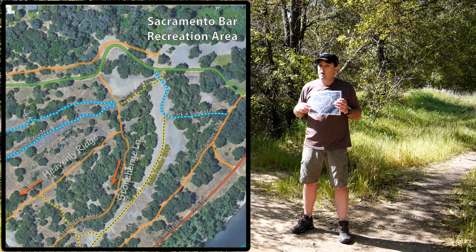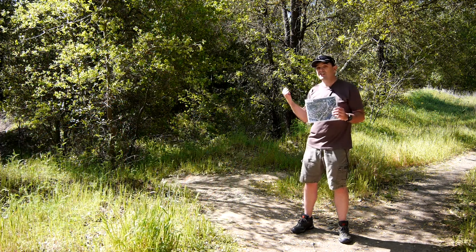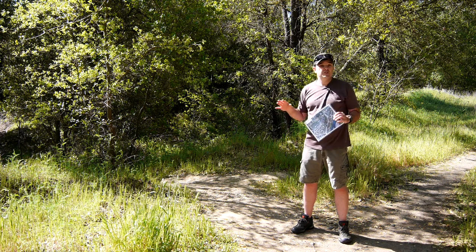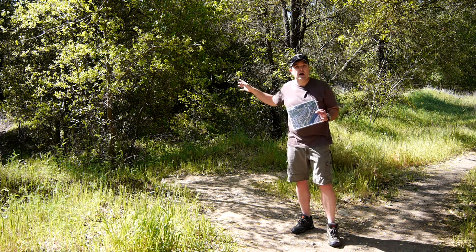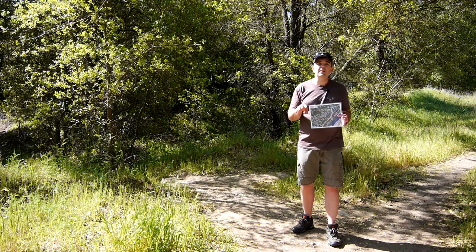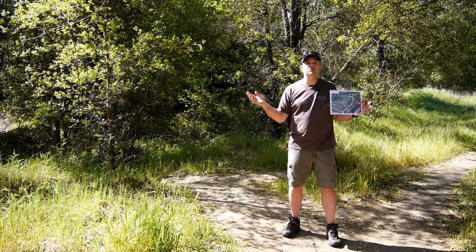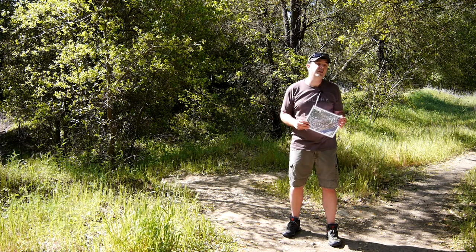So now I know where I am, I know where I want to go, and I know what direction I need to go to get there. So I'm going to keep following this trail to the south and see where it takes me. Just remember that as you hike along, you need to keep checking your map and look at the things that are around you so that you can keep track of where you think you are.